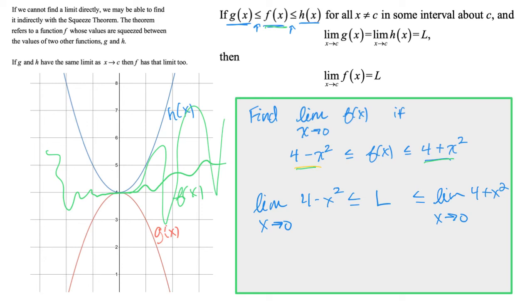And that should give us the value of the limit of f of x. On this side, when we plug in zero, we can do direct substitution. We get is four. And here's the limit. And on this side, we also get four. Therefore, the limit of f of x as x approaches zero is also going to be four.